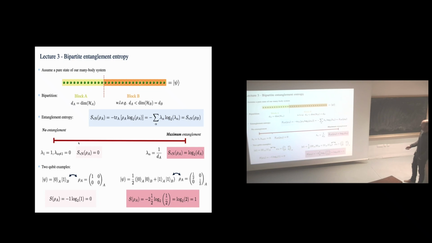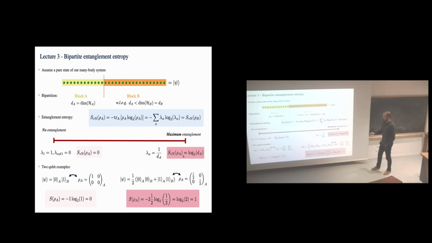On the other hand, now I can have different types of distributions of these eigenvalues. And I can think about what's the worst case. Well, the worst case is really the totally mixed density matrix in the system. If I have the maximum lack of information, I have a diagonal density matrix where all of the elements are going to be 1 over the dimension of this subblock, block A. And then if you compute this, you get 1 over the dimension of A times log 2 of 1 over the dimension of A, and you will see that this is just the logarithm of this dimension.